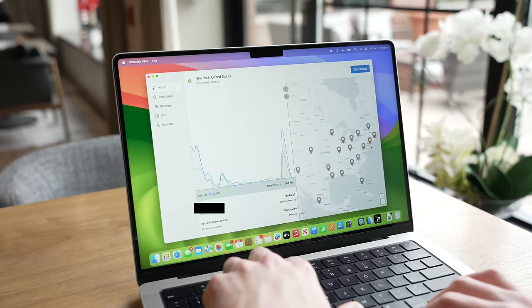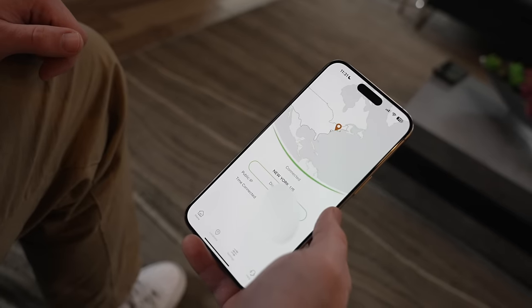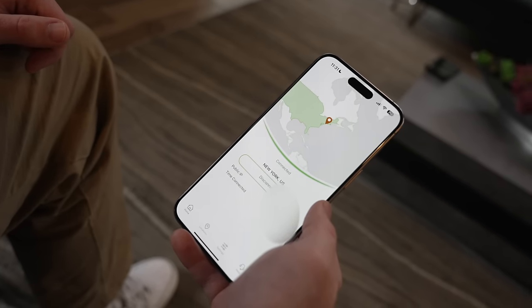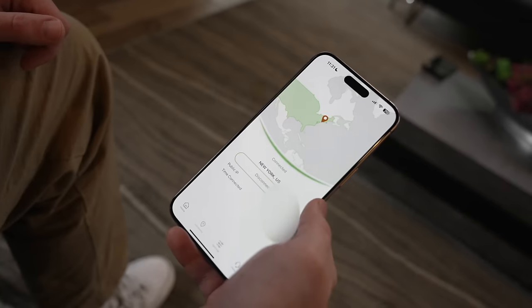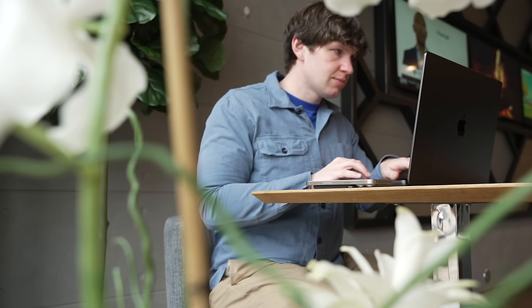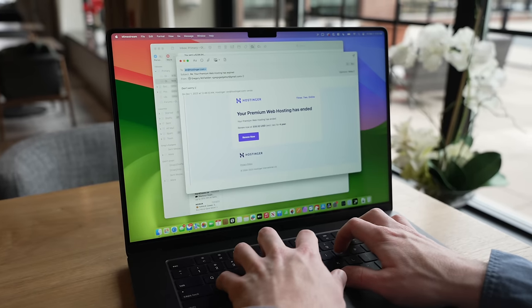I always know I made the right choice when it comes to browsing the internet securely, because I use IPvanish. IPvanish is the simplest and easiest way to use a VPN — with just one touch, it makes your IP address completely anonymous to website trackers with a secure encrypted connection, preventing bad actors from intercepting your activity. This means you can hop onto public Wi-Fi networks without worry, from the cafe to the airport to hotels, while your browsing activity is completely private. That's more important than ever with so many of us doing remote work. Whenever I'm emailing clients or downloading contracts, as long as I'm connected to IPvanish, I can conduct my work without fear of my data being intercepted.